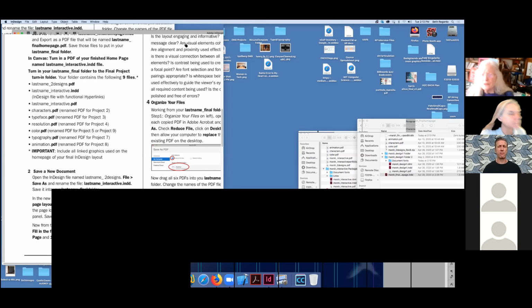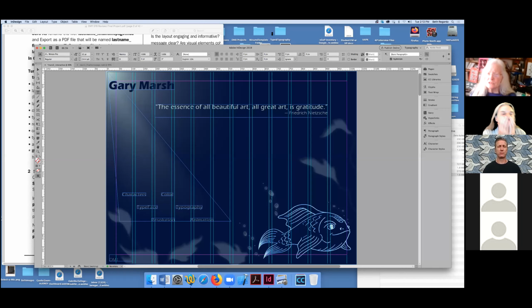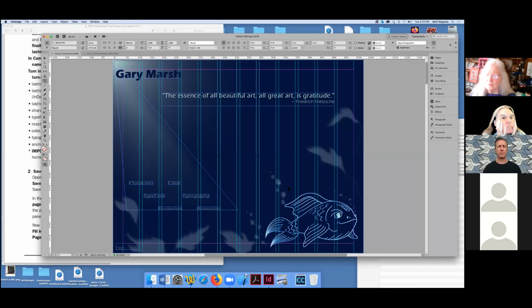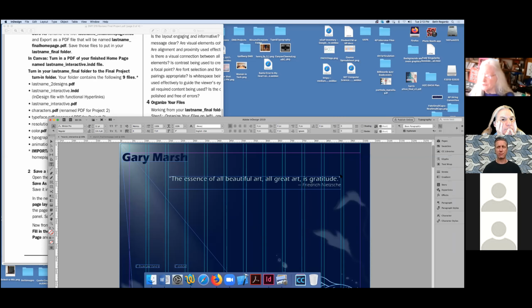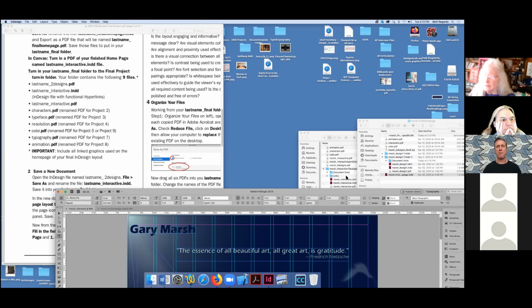Well, since people are not even to that place yet, that would be the place where you've actually chosen the right file that you want to use, and you've set it all up so that it looks the way it's supposed to look.